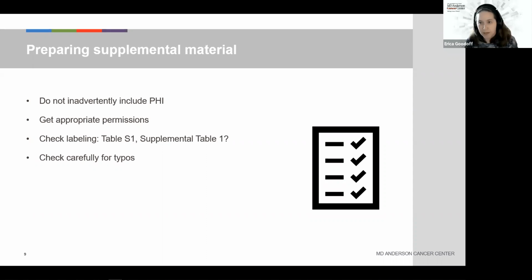And if a journal even does any extensive editing, some do and some don't. So that's something to look for when you're submitting this information. Make sure it's all consistent and a reader isn't going to get confused looking at that. So that's important to remember. And just generally, you want to check your supplemental data, your tables and your figures for typos, because again, they may or may not be looked at all that carefully by the journal editors.